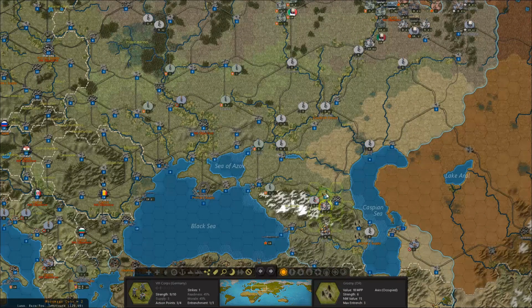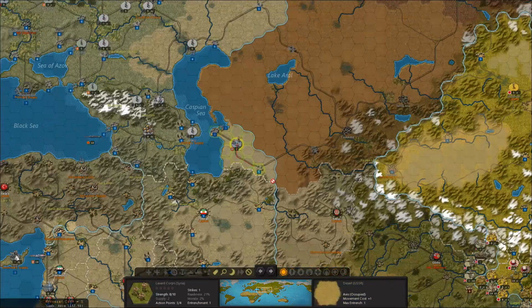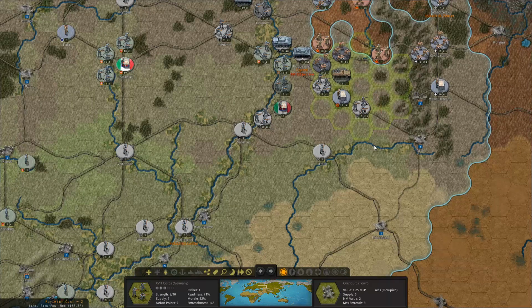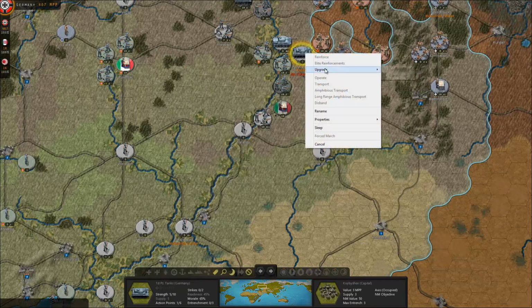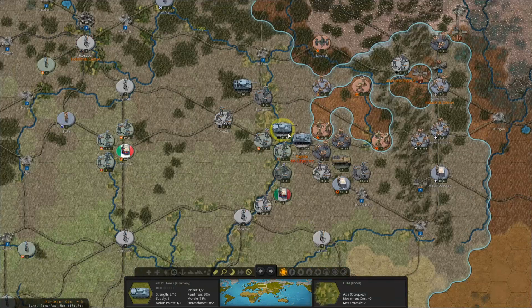They have moved already. These are not at full supply. Let's go into Grozny, and once they're there, they will actually be able to be extracted too. I also need to get my units up to full strength, so I might just as well do that in case they haven't moved yet. But plenty of them have. Let's pull you back.